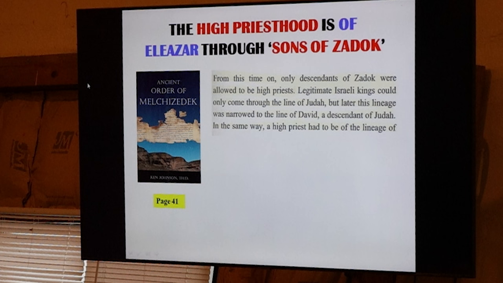That community, as specified in the Dead Sea Scrolls, is a covenant community, and you could only be accepted into the community through a process. They make sure you're serious, they watch you for a while, and then they ultimately accept you. And in affirming the acceptance, you get water immersed. That community, as specified in multiple places in the Dead Sea Scrolls, was led by the sons of Zadok. They were the leaders, and in order to join the community, you had to make a pledge: I am going to follow the Torah according to the teachings and the following of the sons of Zadok. That pledge had to be made in order for you to be a part of the community.